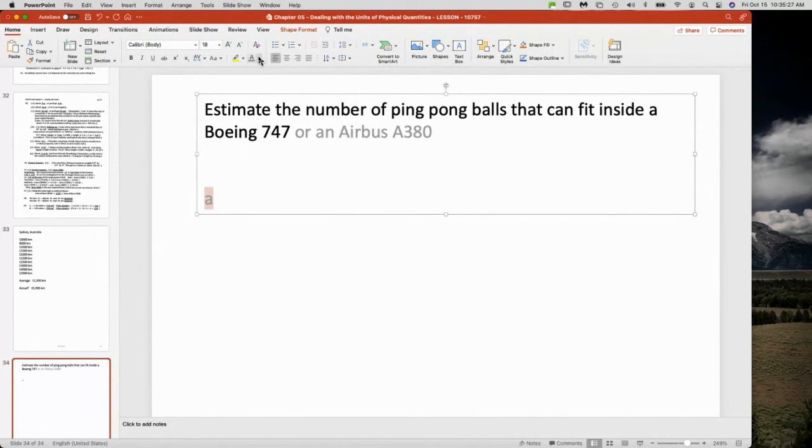So can someone estimate, again, no cheating, how big do you think a 747 is? I put Airbus A380 because that's more contemporary, a more recent airplane. Although from my knowledge, I do believe that these airplanes are really close in terms of their length. I'm guessing the 747 is probably 4 or 5 meters shorter, but I remember reading somewhere that they're virtually the same length. Anyway, can someone make an estimate of how long the Airbus is?